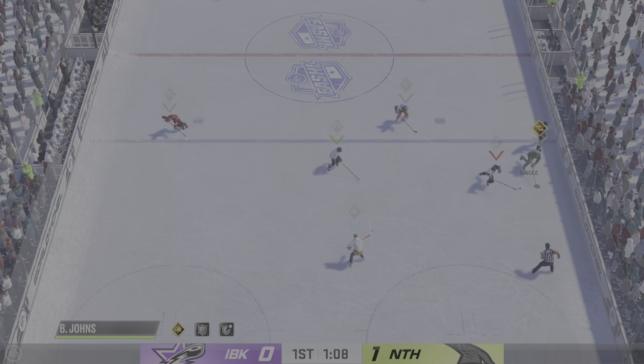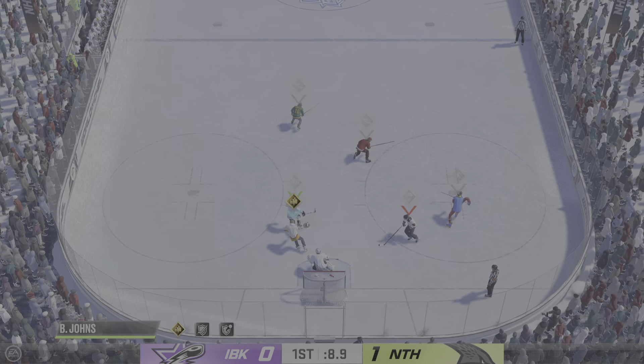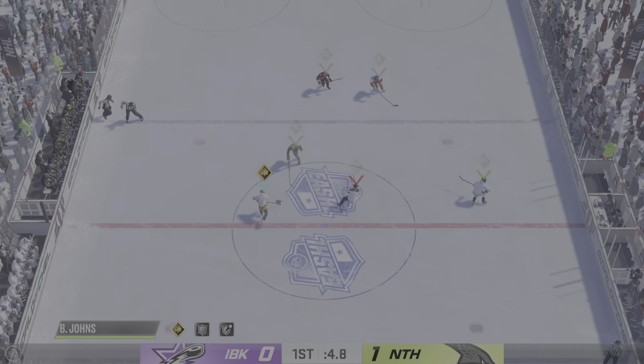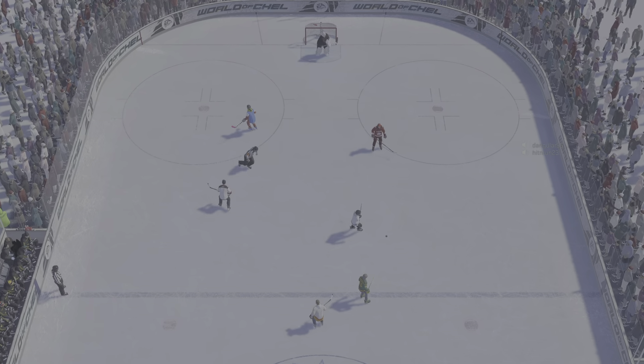I'll be keeping tabs on these players all night long, and let's see if one of them can lead their team to victory. Back to you. To the front, with the tip! Nice save by the goaltender to get a pad on that. Read of the play was perfect, but it's his quickness that gets up tight to the puck, so the shooter can't elevate it anywhere. There's nowhere for the puck to go.